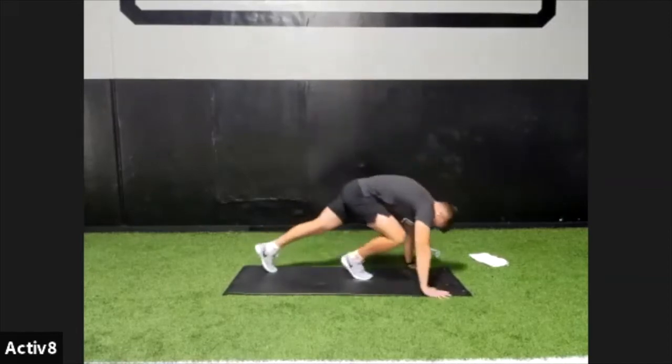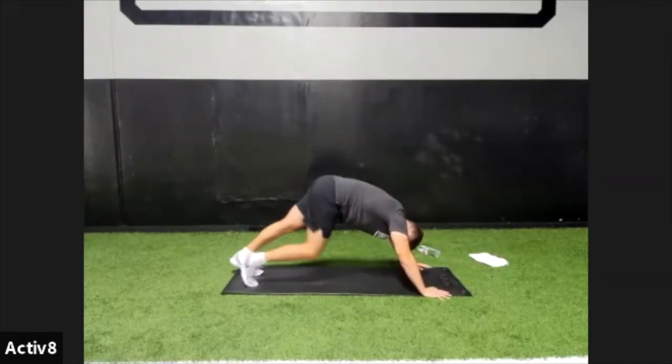Last but not least, let's work into those gas pedals. We've got 20 total.